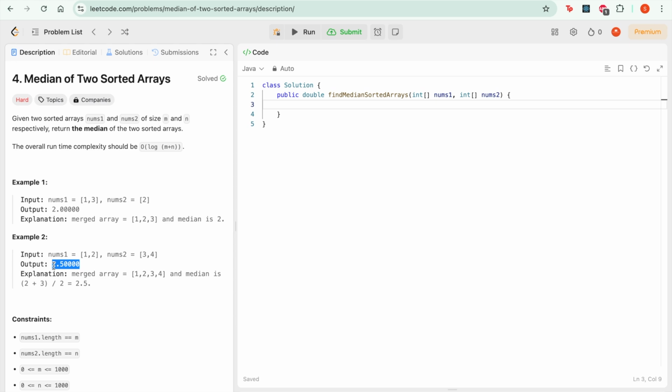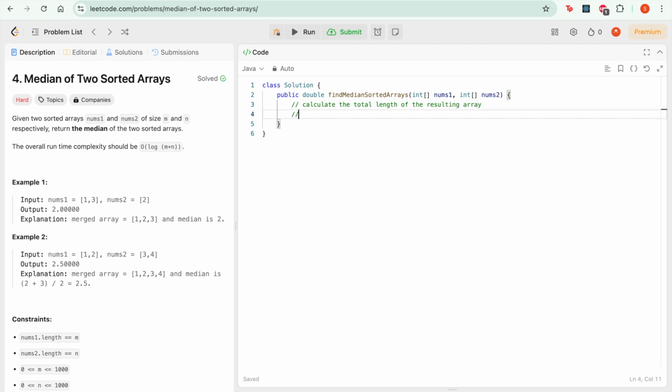So the approach that we're going to use for this question is actually going to be, I think, pretty simple. We're just going to go with a straightforward approach as to how we want to solve it. So basically, let's just write pseudocode for what we want to do. So the approach that we're going to take is we want to, first of all, figure out how big the result is going to be, as in the length of the result array. That will help us know which position the median is going to be. So calculate the total length of both arrays, the resulting array.